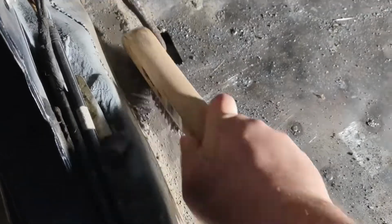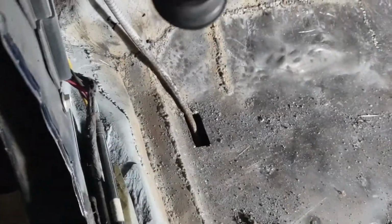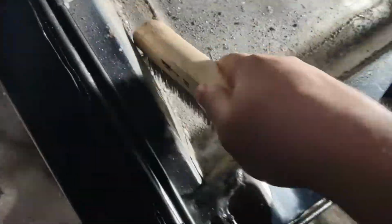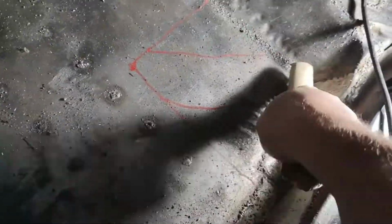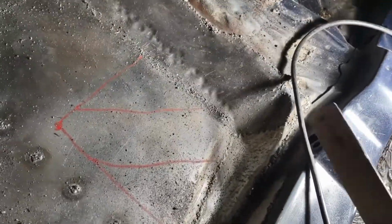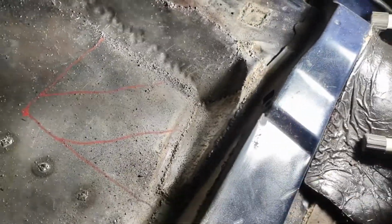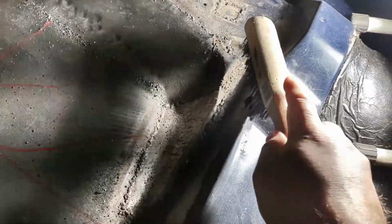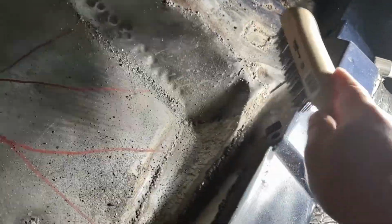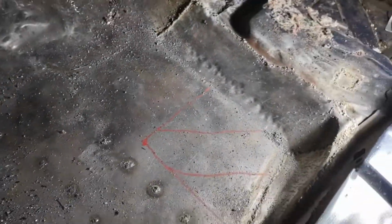Pan. Cleaning up flux. What a joy. Out of the way. Fuck you. Out of the way. There we go. Oh, yeah.